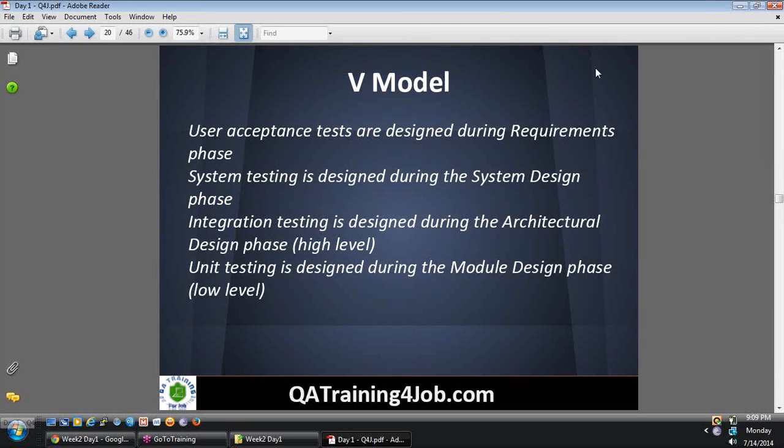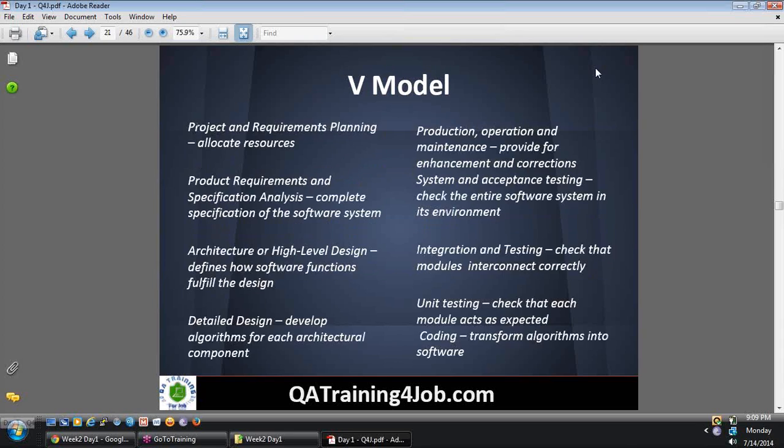Now in the V model, user acceptance tests are designed during the requirements phase, and system testing is designed during the system design phase, as we have discussed. Now if you look at the V model, in project and requirements planning, we allocate resources.